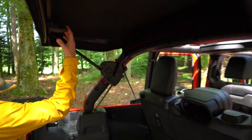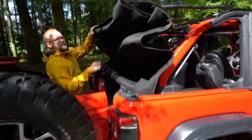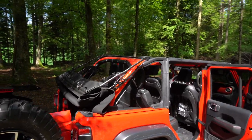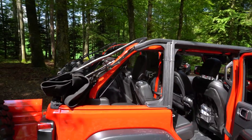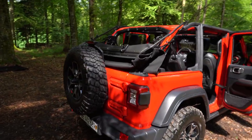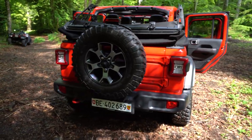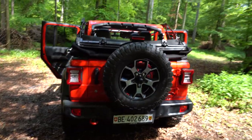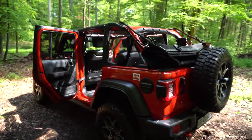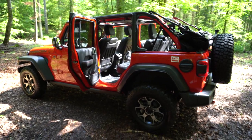Here we have some clappers so that you have to pull it up and then down. It's very simple, and that's all really, really simple and fast. And now you have a great off-roader SUV cabrio. So it's really, really great, really simple to take it down. This LG with soft roof, this Rubicon Wrangler, one of the best SUVs and one of the most beautiful SUVs.